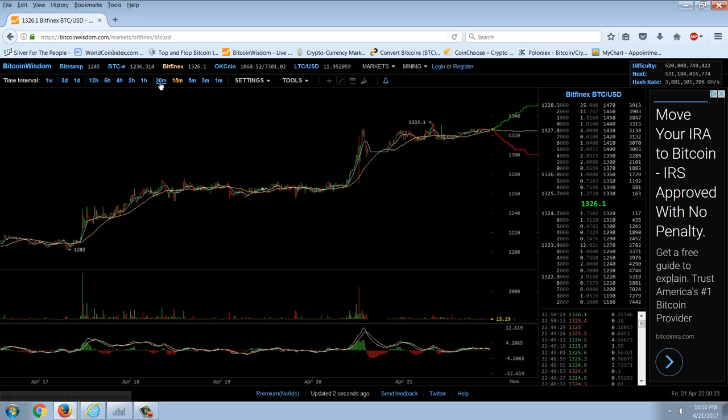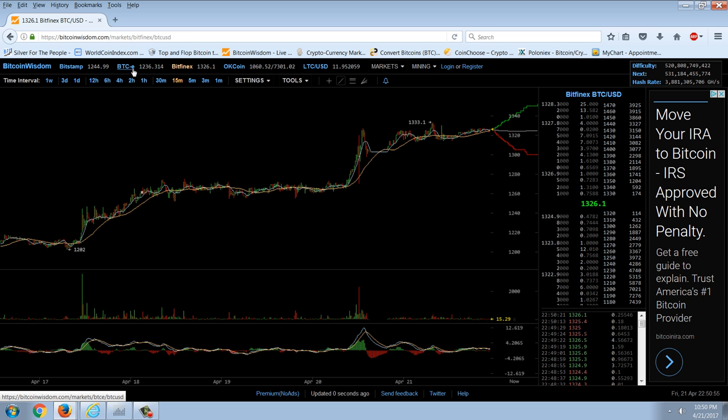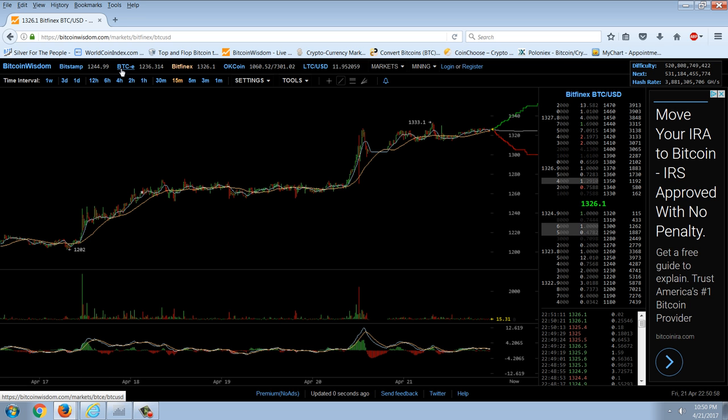But as to why there's no arbitrage between the Russian exchange, well, I would say on the Russian exchange, it's not as much probably an ability to get your Bitcoins out of there, but to get your money out of there. So it's going to be very difficult to get the money out. Remember that, you know, you have to have fluidity in both the money and the Bitcoin. You have to be able to deposit Bitcoins very easily and very quickly and withdraw Bitcoins very easily and very quickly. You also have to be able to deposit money very quickly and very easily, whether that's Russian rubles or US dollars, whatever the case.